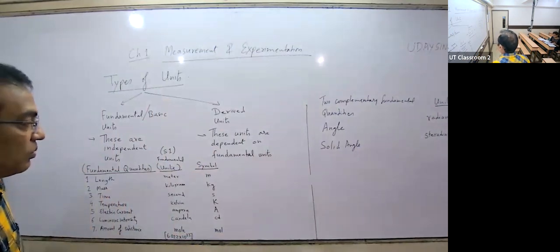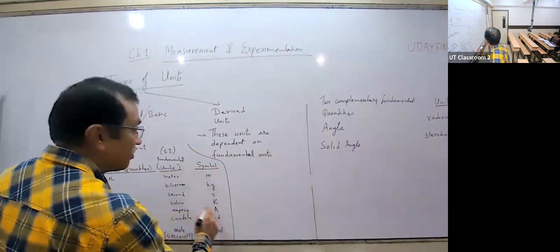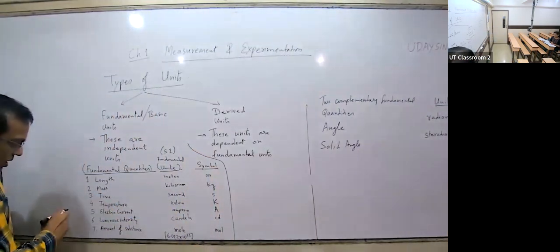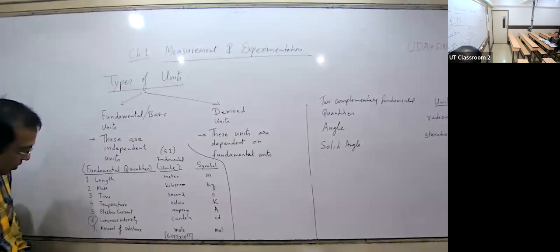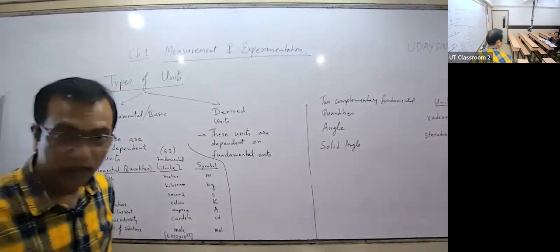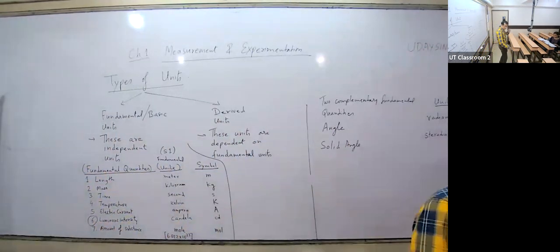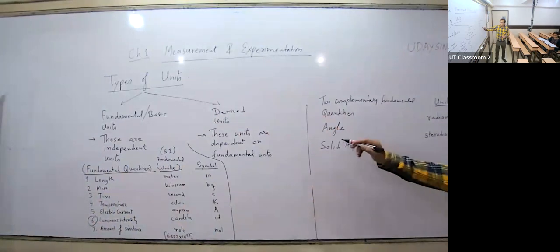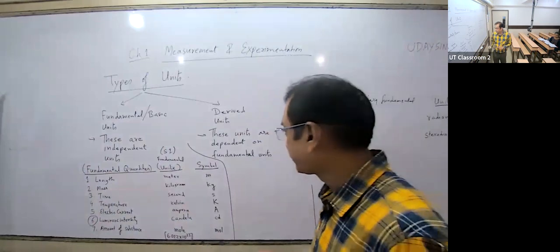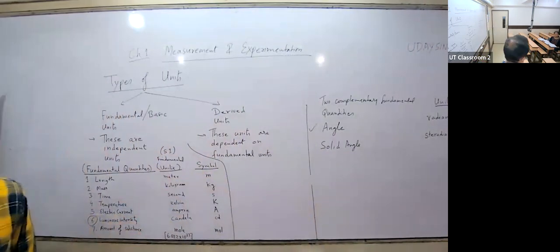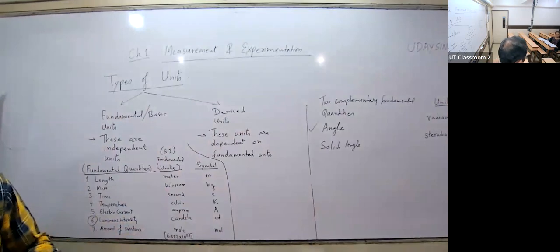Right. Now, what are derived units? With this, we have covered all fundamental units. And mostly, you will be dealing with 1 to 5 and 7. In this year and next year, you'll be dealing with those units in terms of fundamental quantities and plane angle. Okay. So degree as well as radian, their interconversion, everything will be taught. Right. Okay. So, any questions still? Is it okay? Am I going too fast, slow?